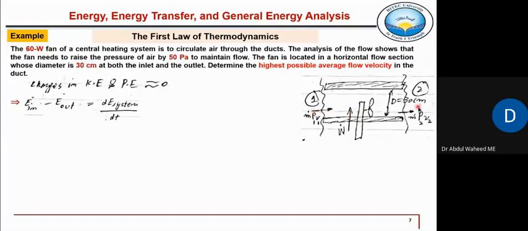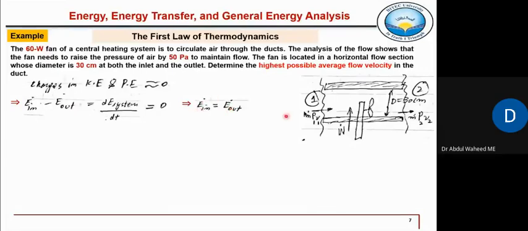The last problem we did was not a flow system, because mass was not flowing, mass was fixed. And this fixed mass, its energy was changing when there was a process. But here it's a steady flow process because fluid is flowing. So with respect to time, the changes within the system are constant. That's why it is zero. So now the equation is simple: E dot in is equal to E dot out.